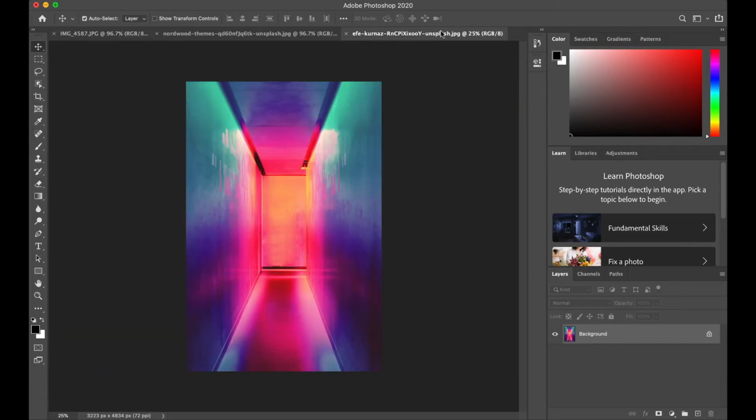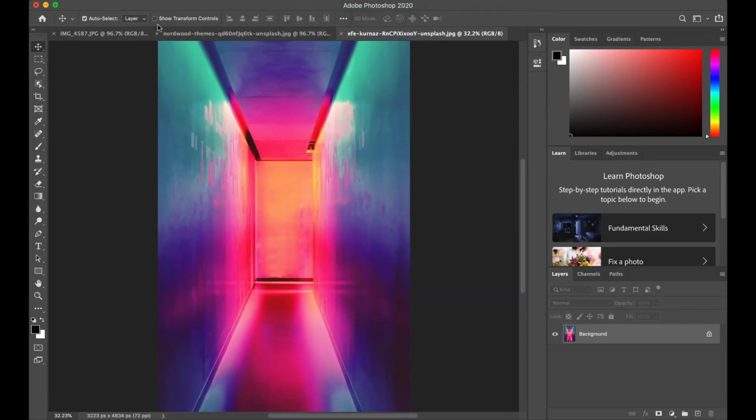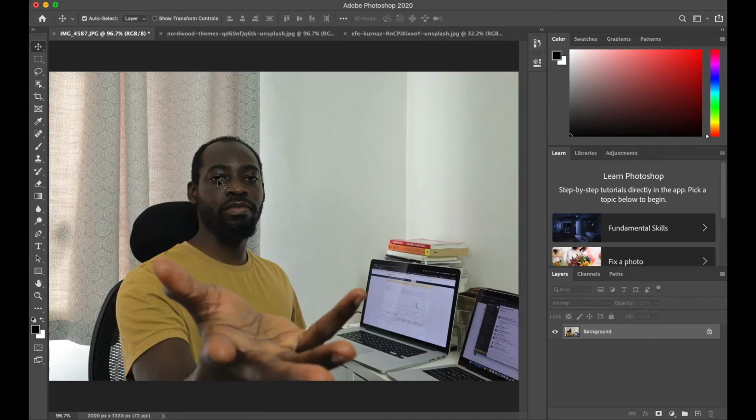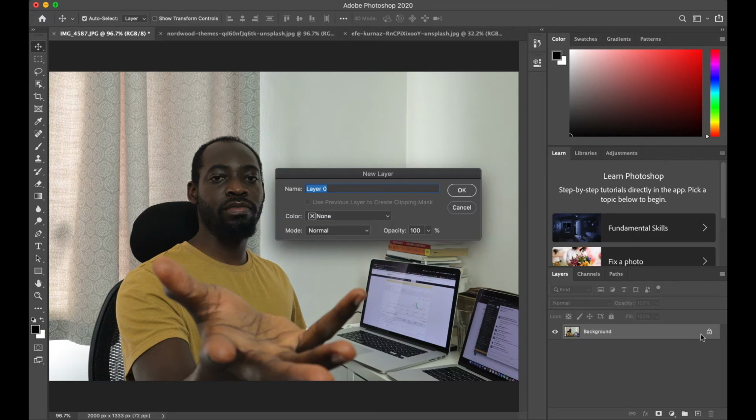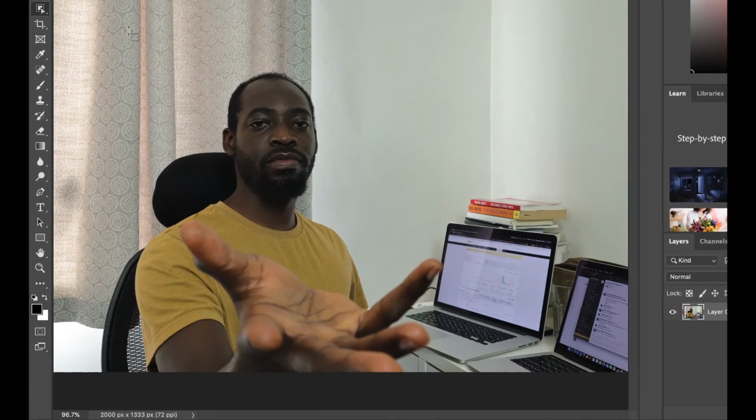So we've added a background here that we want to use. So I reckon let's get to work. I am going to select the object selection tool, and all I want to extract is myself from the background.